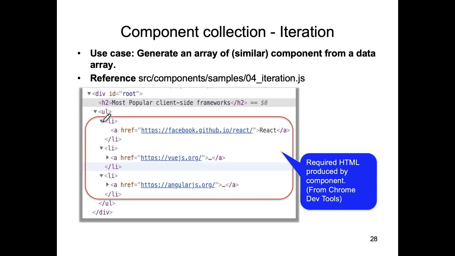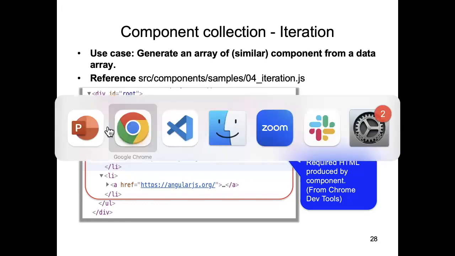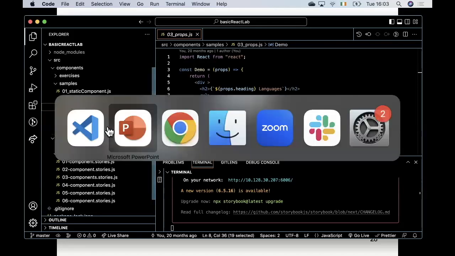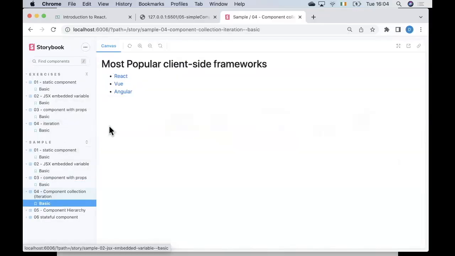our story to do, I suppose, what we want our component to do is to generate a set of Li elements programmatically. So if we look at how it renders first, maybe. So this is the 0,4, and it's rendering a list of, in this case, single page app frameworks, and these are actually hyperlinked as well.